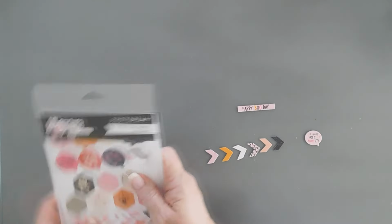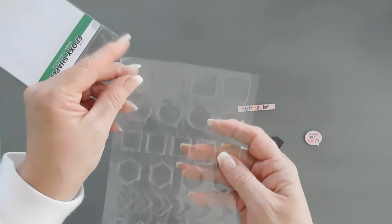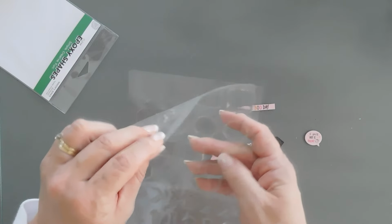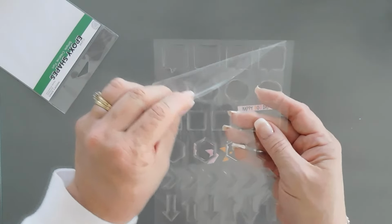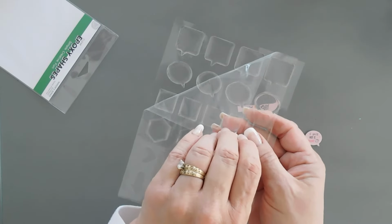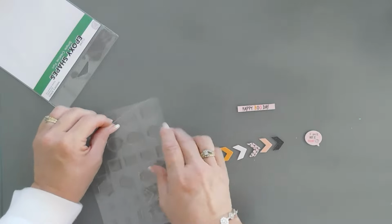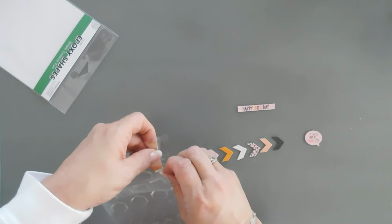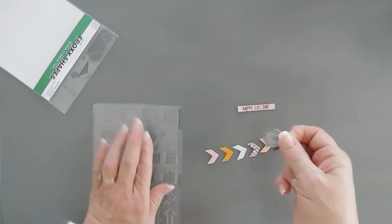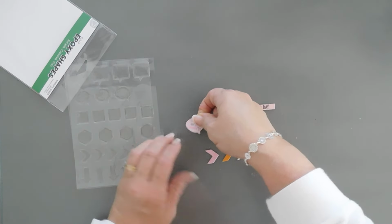I'm going to bring in my epoxy shapes. Let's take these out of the package. This has a protective cover over the top. I suggest you keep these on there because this prevents scratching on your epoxy shapes. Okay, so keep your plastic cover on them. What I'm going to do is pick this up, take it out, recover it up, and then I'm going to layer this right over my thought bubble.